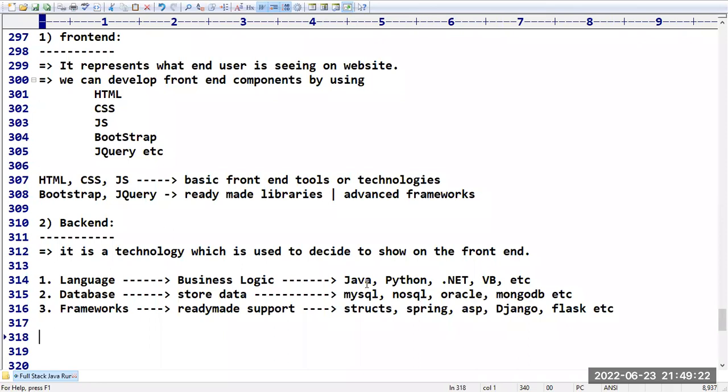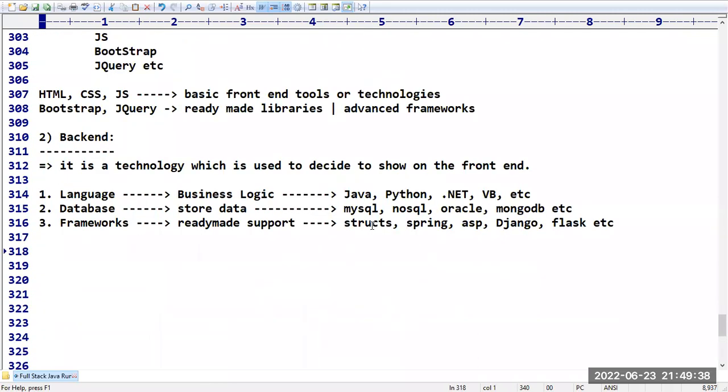But before moving to a framework, you should know how it works internally. That's why we are covering only the basic things, not the frameworks. This is what is meant by front-end technologies and back-end technologies. As part of front-end technologies, we are going to cover HTML, CSS, JavaScript, and jQuery. If possible, one or two applications on Bootstrap also I will cover.